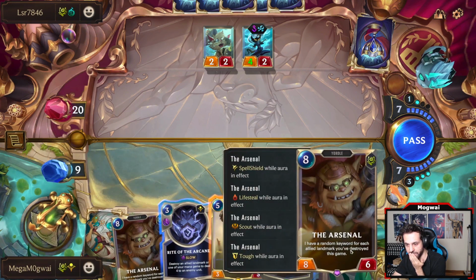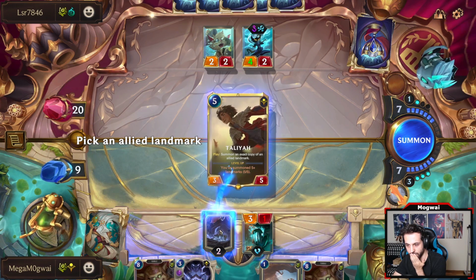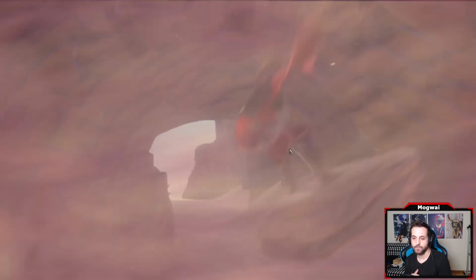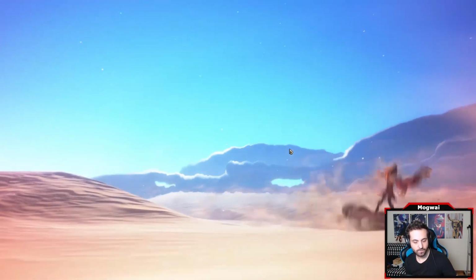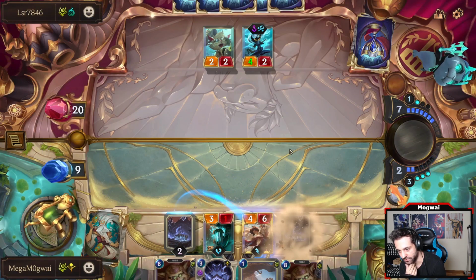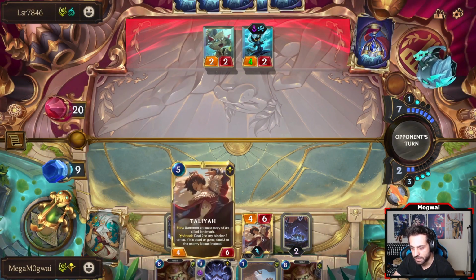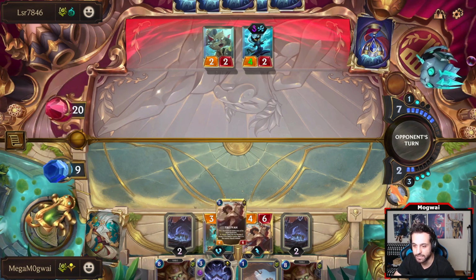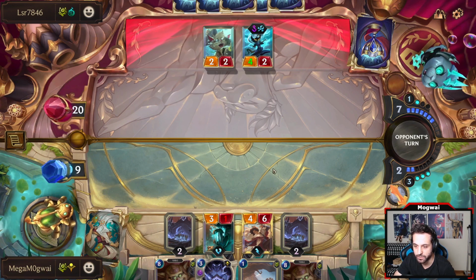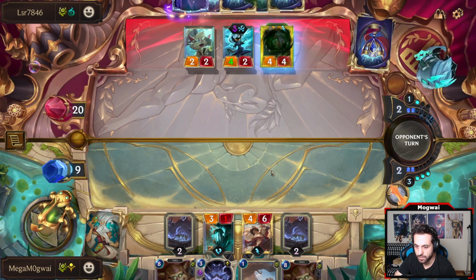Okay, we have spell shield here and lifesteal, which is amazing. We're gonna play Talia. Now, get another copy of the sarcophagus here. Not the most amazing Talia effect, but we can actually get some really good value here. You could say I got a life wish.